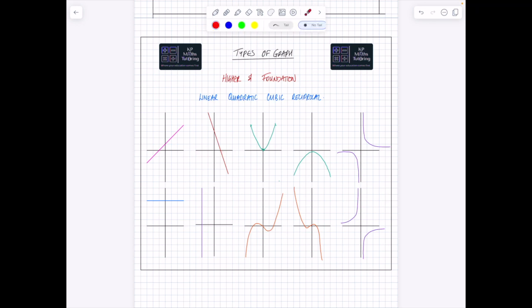First of all, these ones here, these are linear graphs. So this is in the form of y equals mx plus c. What you want to do is look at this c part. This is your y-intercept. So on this graph here, you can see that it crosses at 1. So this equation would be y equals something x and then plus 1. So across at that point, it is positive because it's going up.